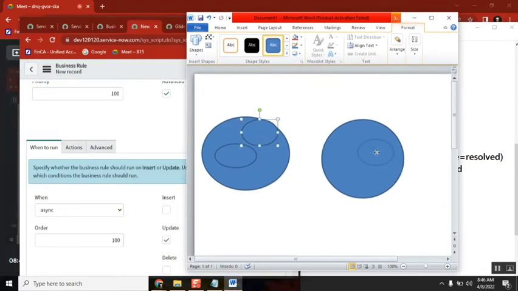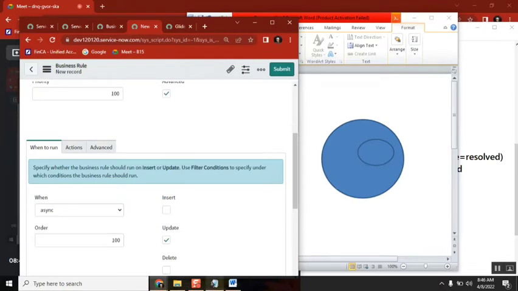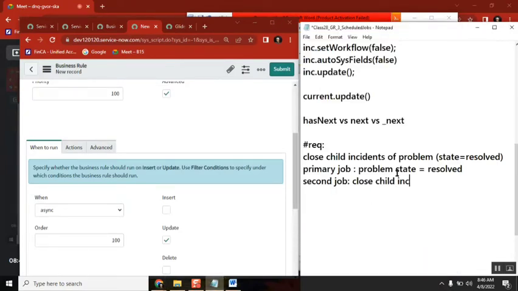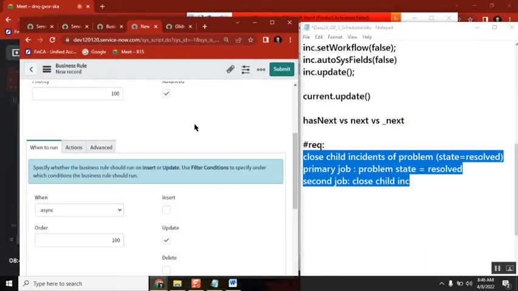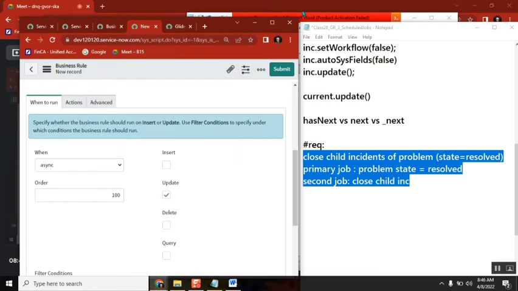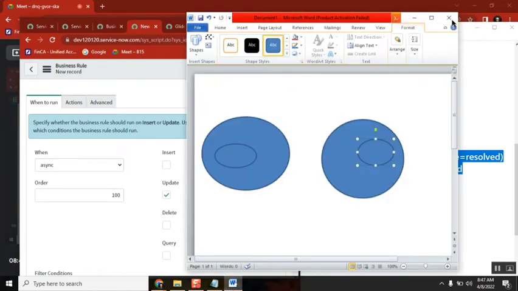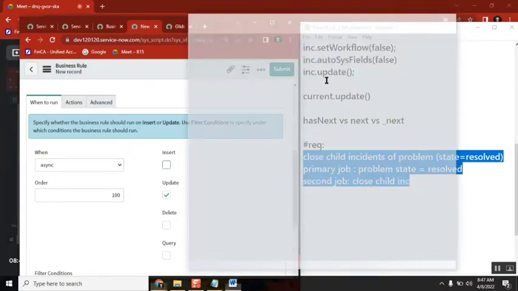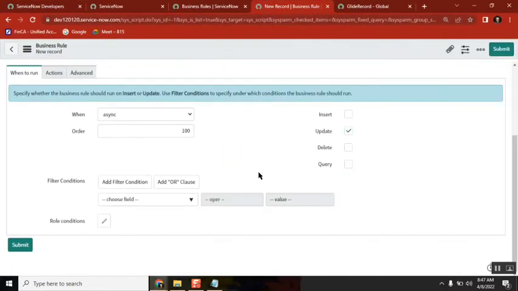So now for this requirement, what type do you select? Just think. You are close.